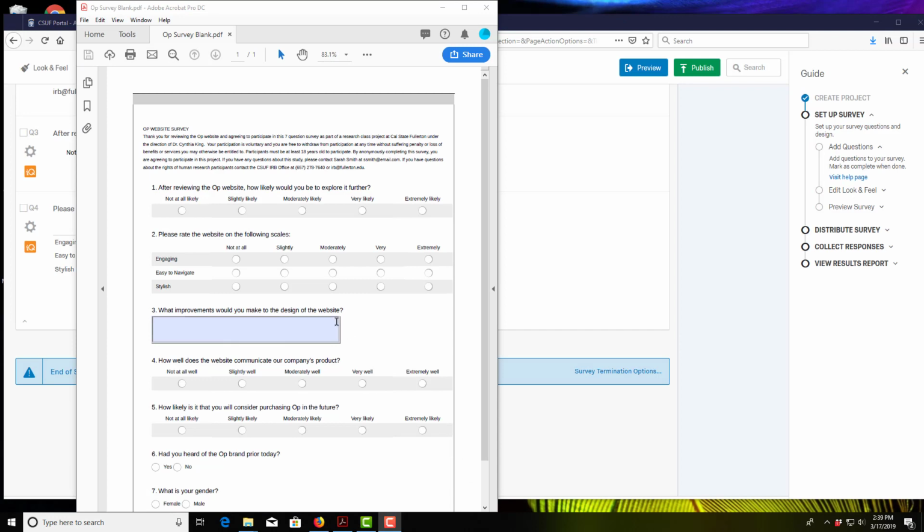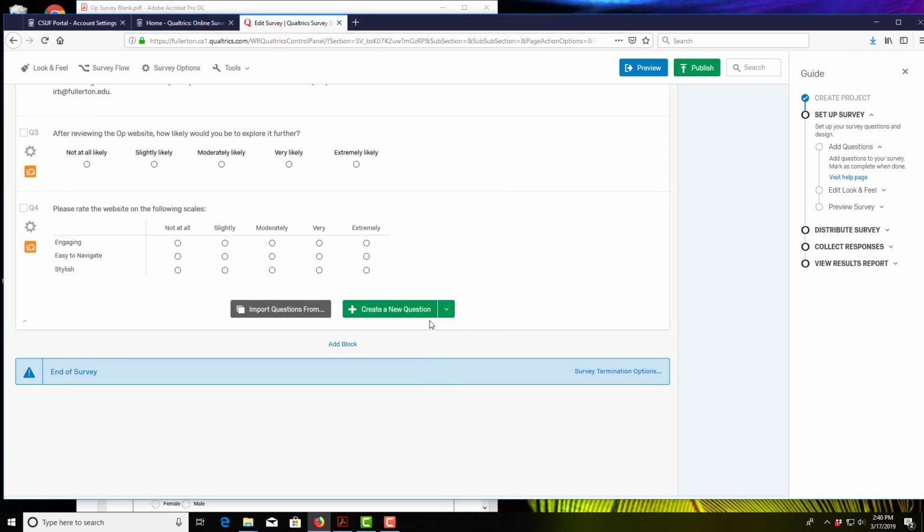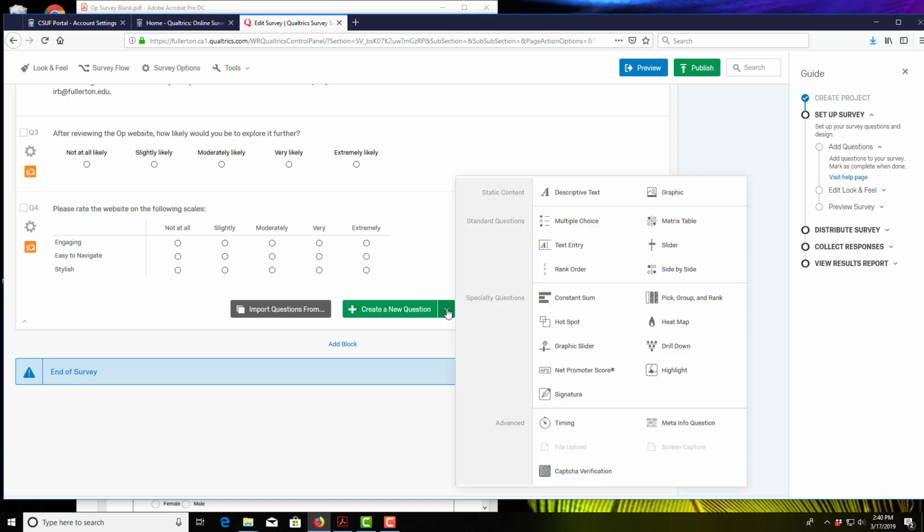We will look at our next question, and that question has an open-ended text box, so that's a little bit different. I can still copy this so I have the wording, but we'll go back to our survey and see what we might add to make that a text box question. And if you go over here, most of it's pretty intuitive. So here we have text entry.